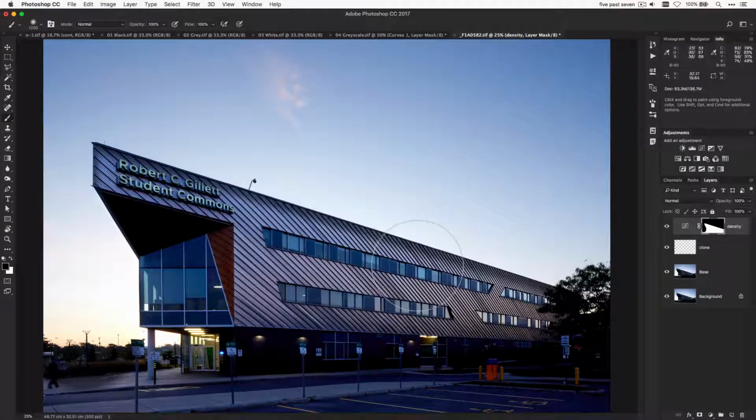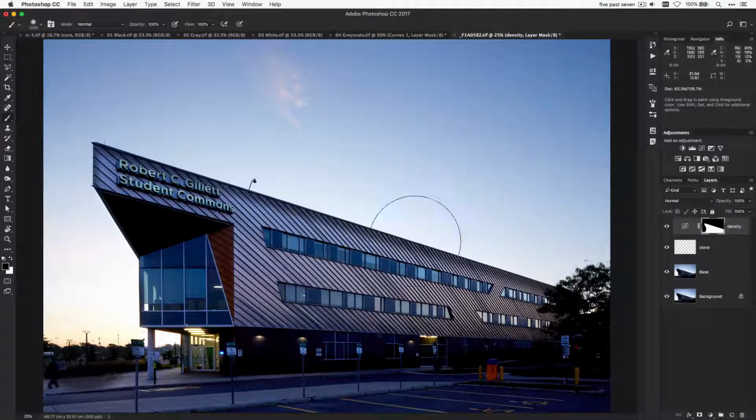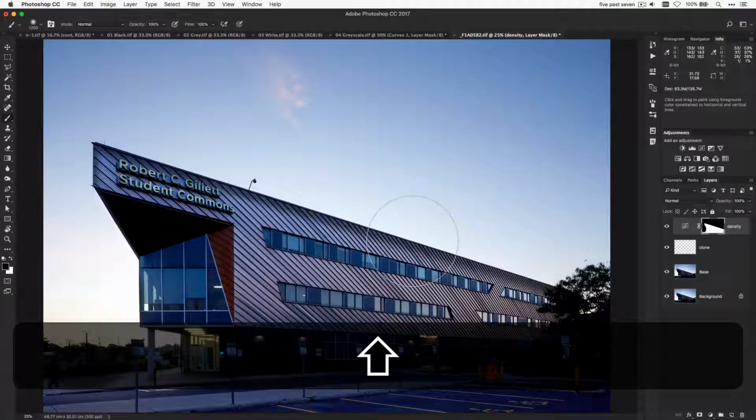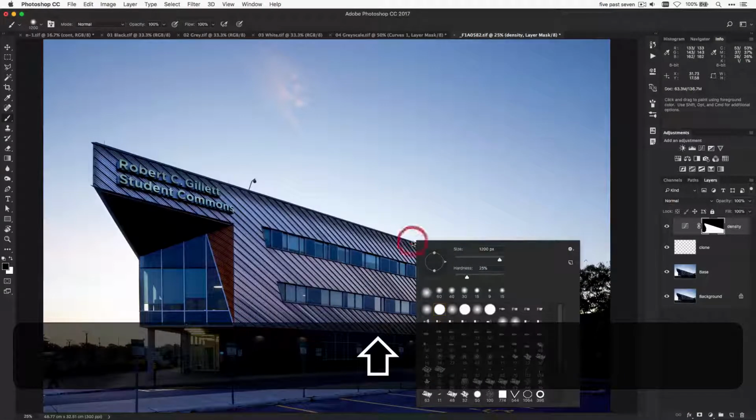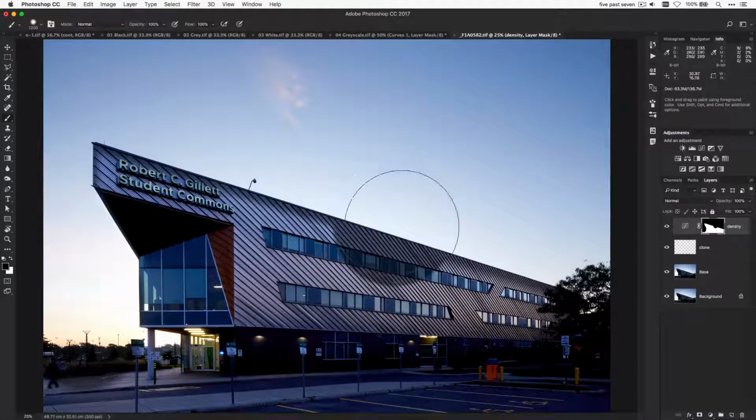So remember we talked about brush hardness when we're talking about cloning. Same thing with the actual brush tool. If I right click on this, I'm at 0% hardness, which basically means my brush is the softest it can be. So when I click, what ends up happening is you'll notice that the area gets affected from the outside of the circle, and that's because it's trying to blend that in. So first of all, I'm going to increase my hardness. I'm going to hold down Shift and use the square bracket keys, which should get me 25% increments. So if I press it once, it'll go to 25% hardness. You notice that the brush is actually changing its size a little bit. It just does that. If I right click, you can see I'm at 25. I'm going to go to 50% hardness. And we can see the edge is a little bit harder and a little more contained.